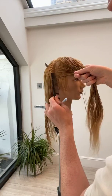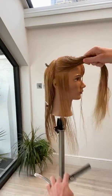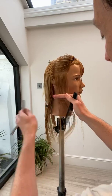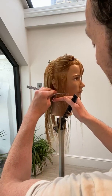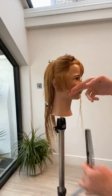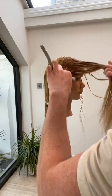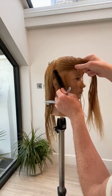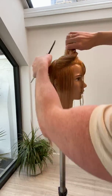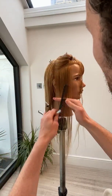If you don't cut a line with the parallel section, then very often you can get a kick and you can get a movement in the hair. And if your client or you want to have a bob that sits very square and very neat, then that's not so good. But on something like this, it works great, because me cutting on a slightly off angle compared to the line that I'm creating makes the hair kick at the front, which is exactly what I want.